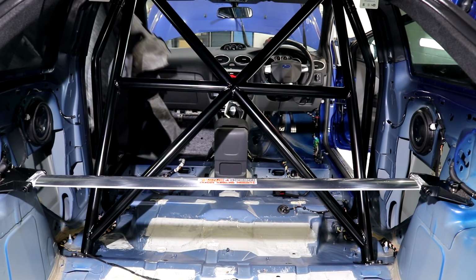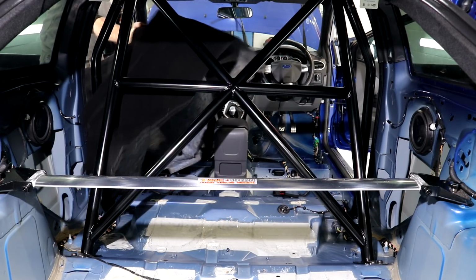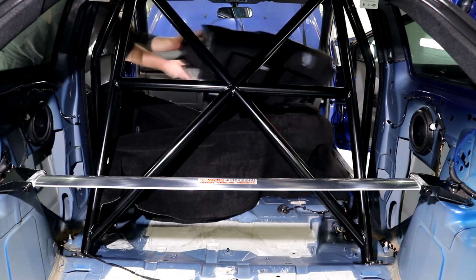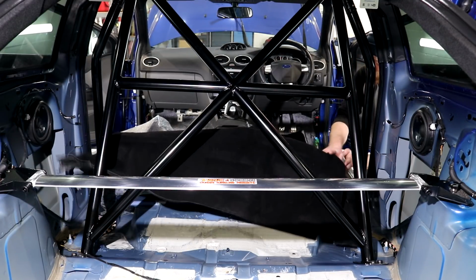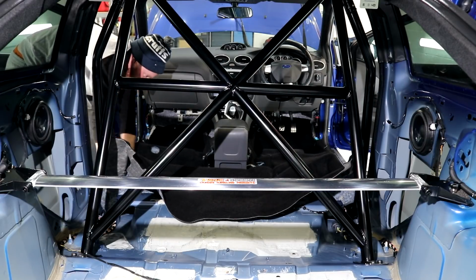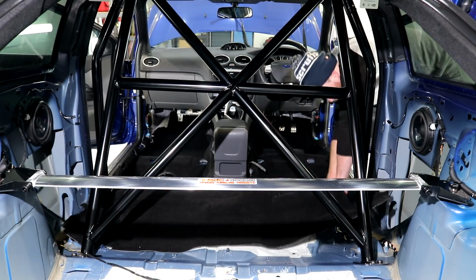I am hoping that the minimal weight reduction here and there, combined with a few other things that I have got planned, is going to aid in the final power to weight ratio figure. I must add that I have taken various other things out of the car, including the rear wiper mechanism, all interior seatbelts, the seatbelt mounting point and the rear seats.